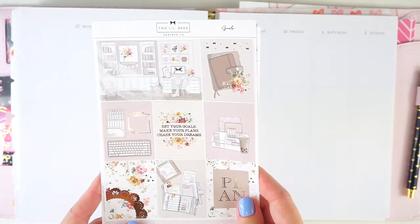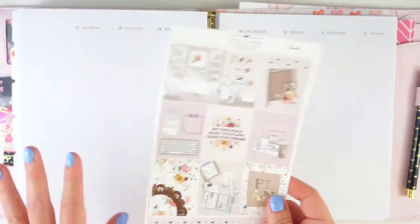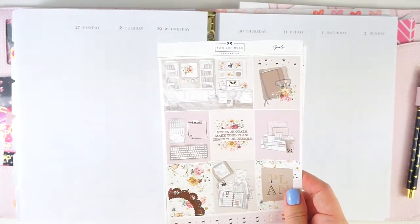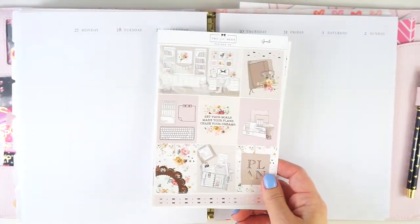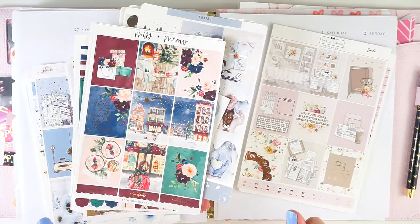So yeah, that is going to be my kit for the week of the 27th, the last week, and that will either be in here or in my other inserts. We will have to see what I end up doing, but that is actually everything. Those are all of my kits for December. I just wanted to run through them really quick.